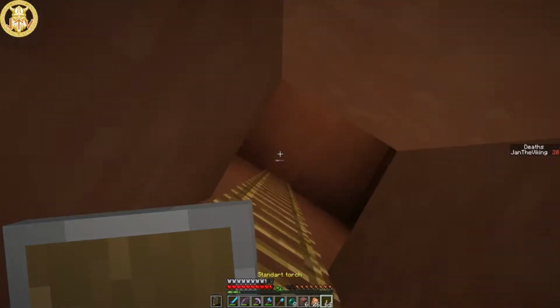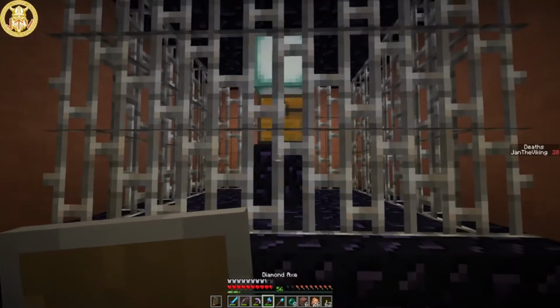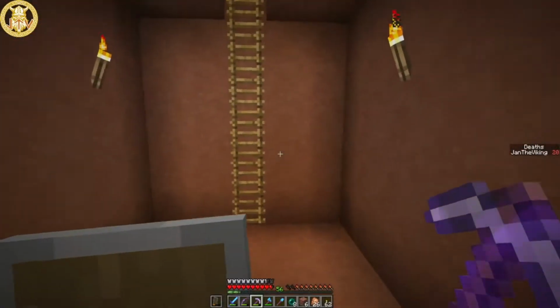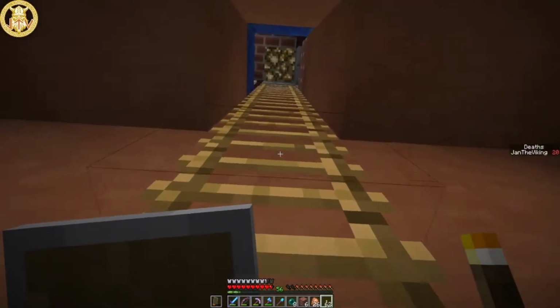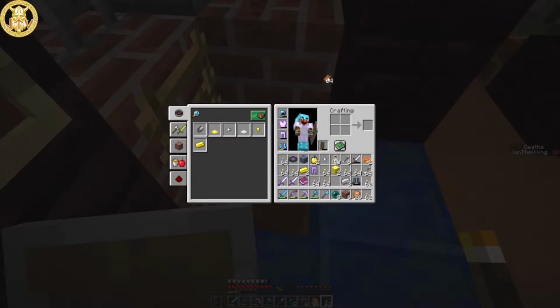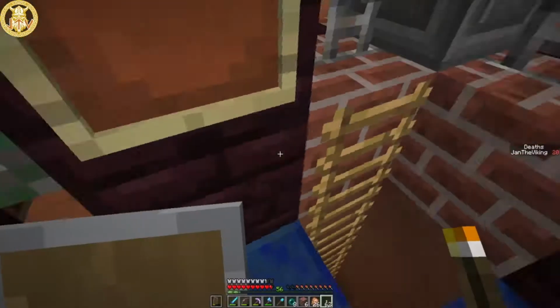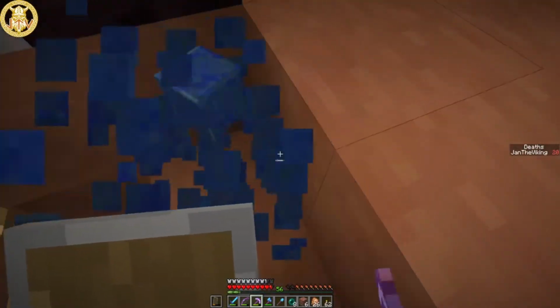Okay, let's go down here. Check it out. We got the music disc. Okay, I think I'll call it for today, and let's run back to the base and place the record on the monument, and we'll call it an episode for today. So we have 3 villagers, spawn villager eggs now, and that's really good.